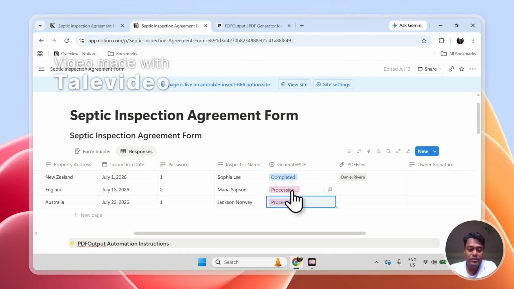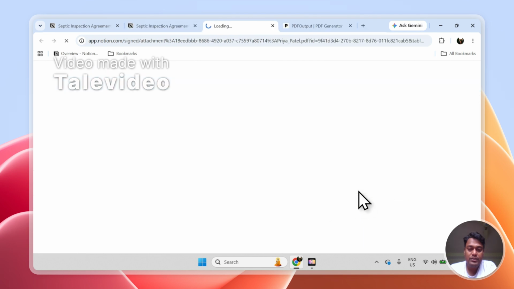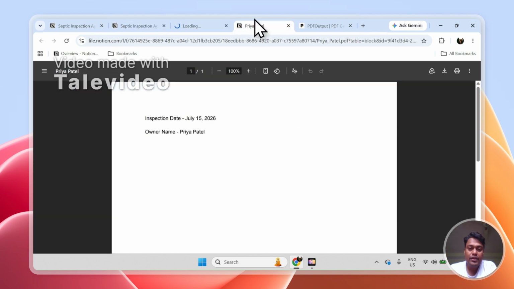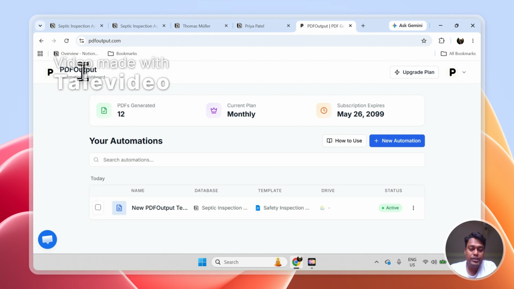So you can see it is now under the processing status, and it is converted to PDF. So if I click on this, I should be able to see both the PDF files appear in the output. Okay, so you can see it has created these two PDF documents with all the fields automatically being mapped. Okay, so both the fields have been mapped from the database. So this just completes a quick demonstration of how we can utilize PDF output to generate the PDF.